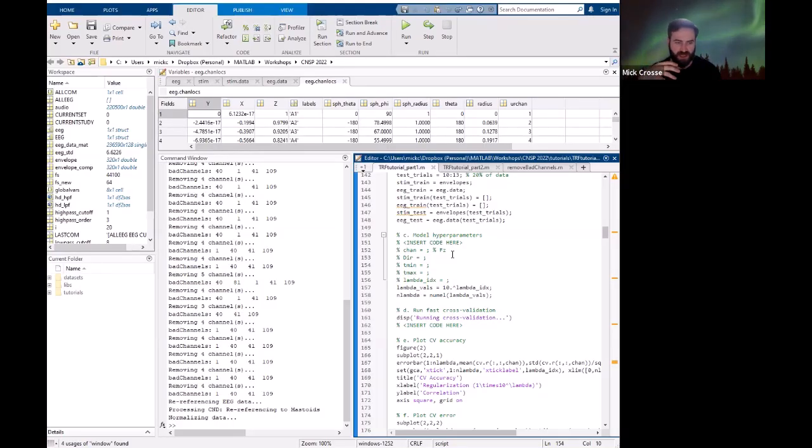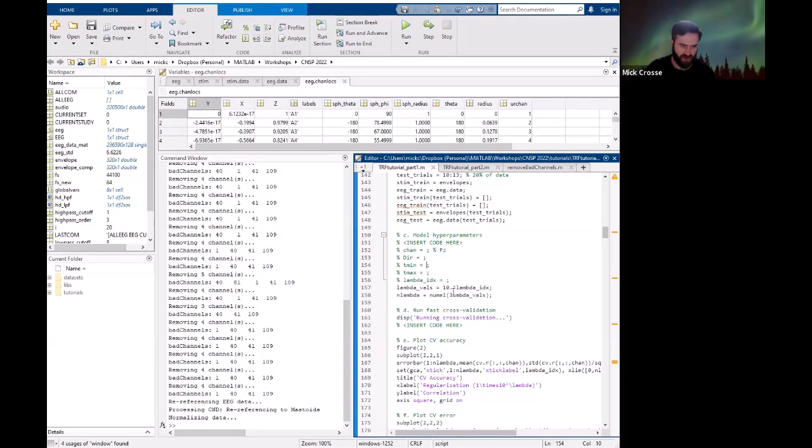Using that knowledge, we should have a window of about 300 milliseconds or so in order to get a model that captures all of the processing that occurs in response to the input stimulus.